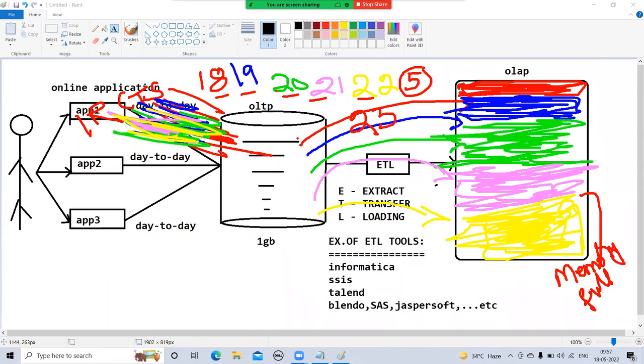So my question is, every day I save the transactional data under OLAP, and like this, five days are over. The five days of transactional data are saved into OLAP. Suppose my OLAP memory is full. What do I do at the next level? Any guess?